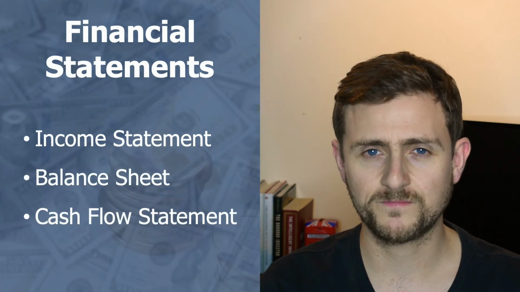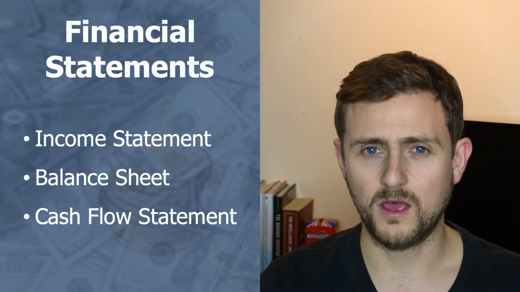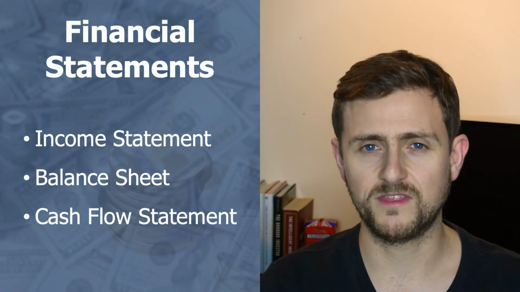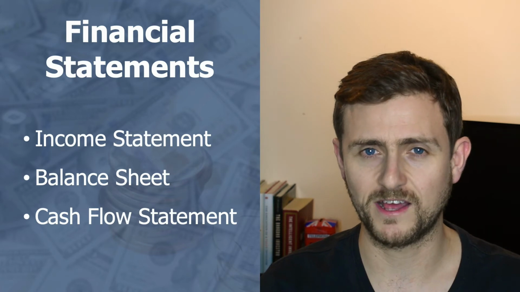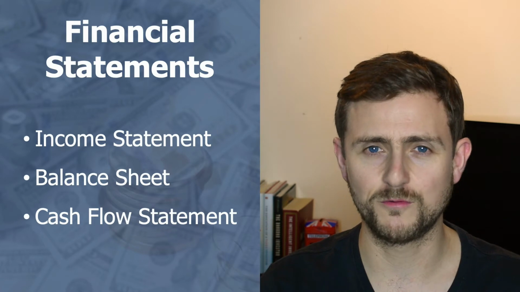The three main statements we need to look at are the income statement, the balance sheet, and the cash flow statement. What you need to remember is the income statement will give you a picture over a period of time. In the case of the annual filing, it will give you a picture of the income and the expenses over a period of 1 year. The same if you're looking at it for the quarter, it'll give you a period of 3 months. But it won't show you where the money was spent. For that, you need to look in the cash flow statement. It will just show you your income and your expenses.